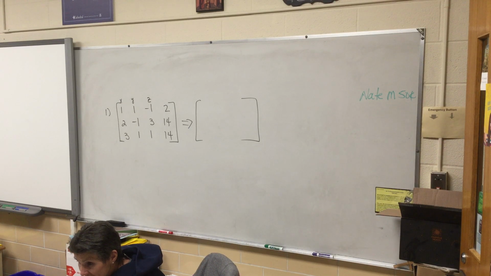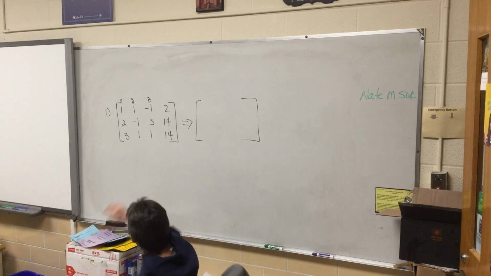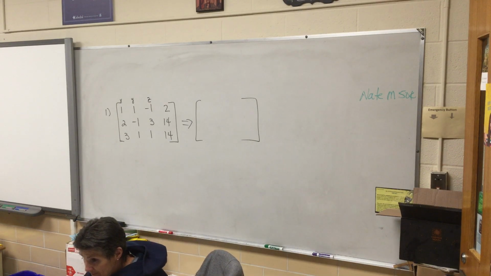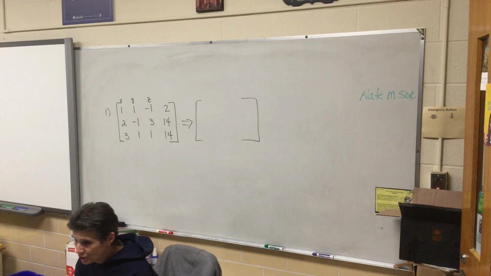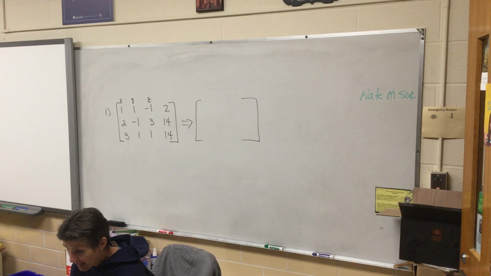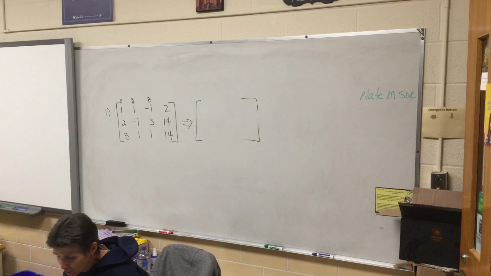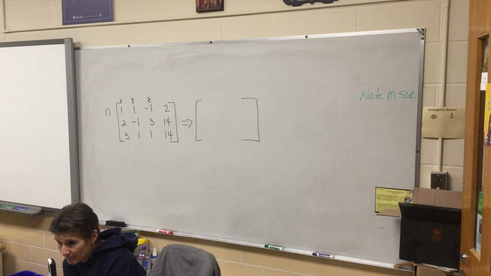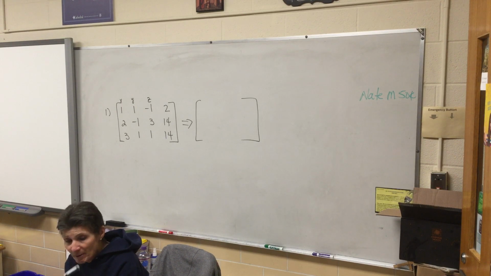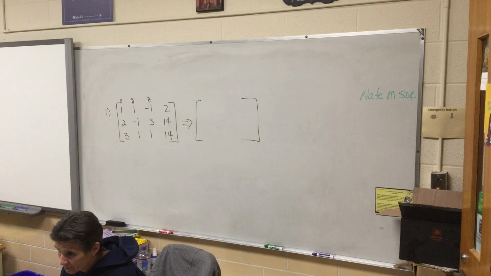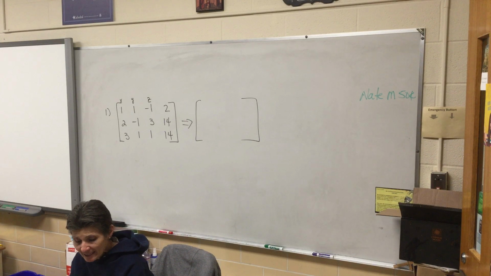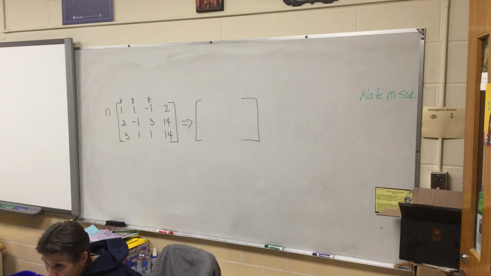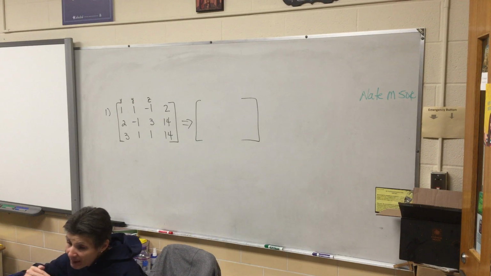Now, does everybody have your matrix in? Okay, when you put in that last 14 right here, did you press enter? Now what I want you to do, once you have the matrix in, it's in there, and now you're going to work on it. But first, you have to leave the matrix menu. So press second quit right here in the front row, second quit. And now you should be back to just your regular home screen. Okay? Now, go back into the matrix menu, so second matrix. And now you have that menu back again.